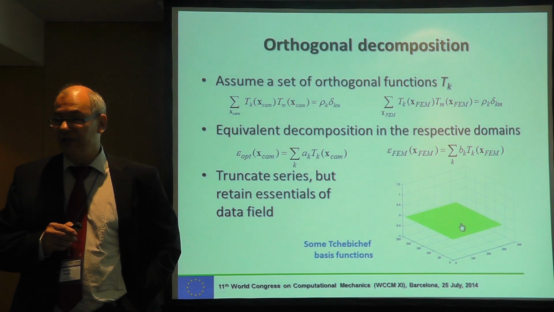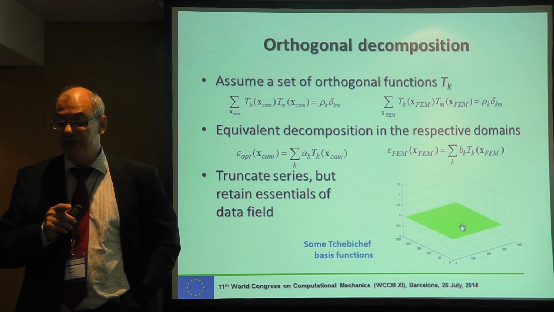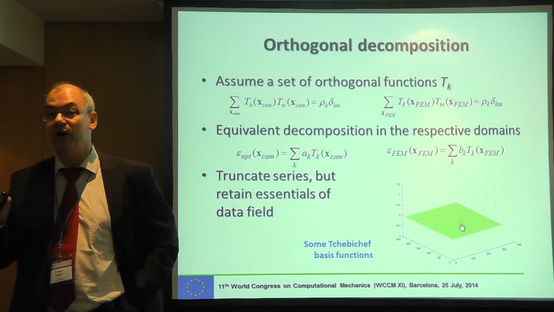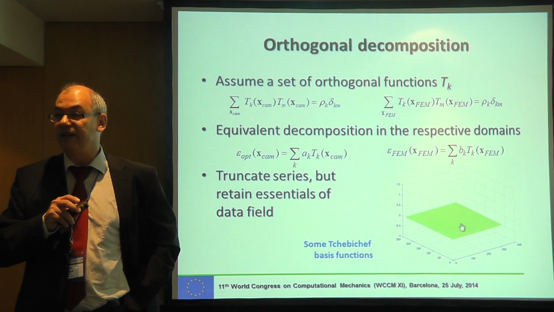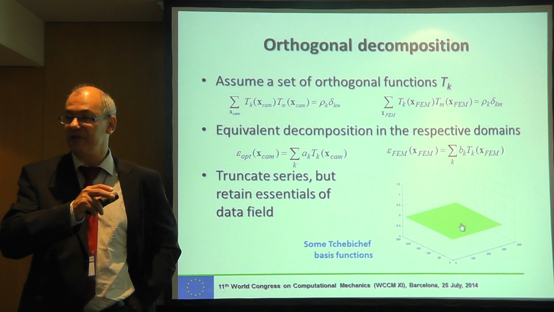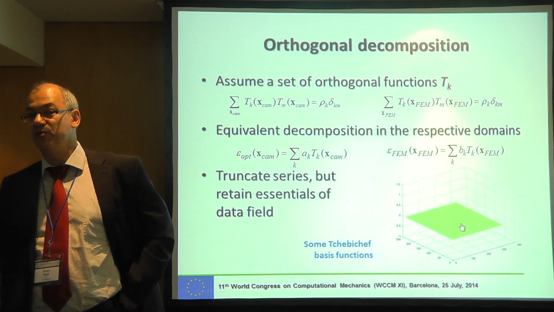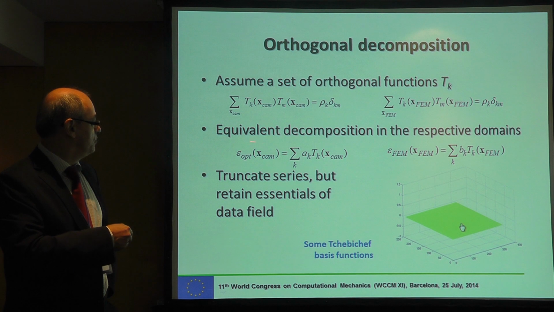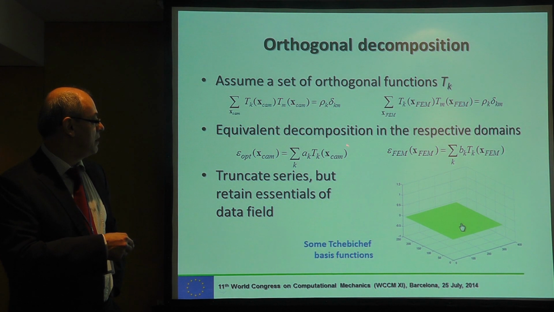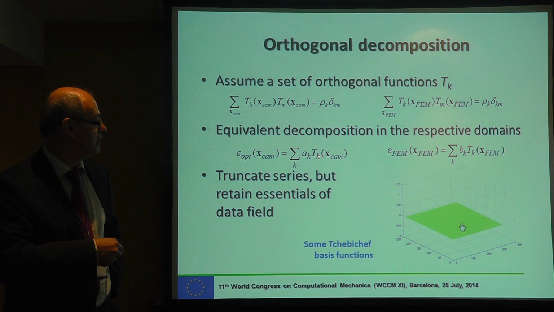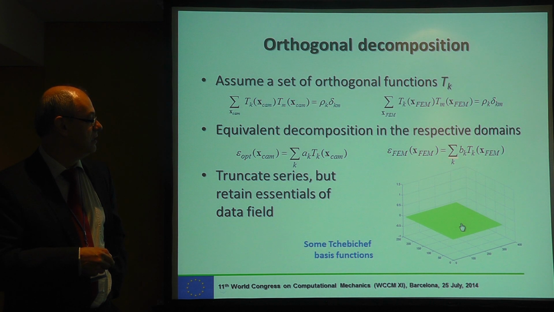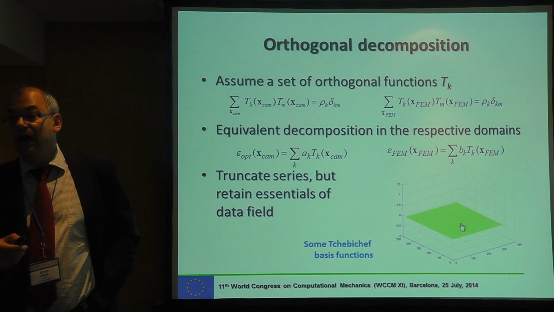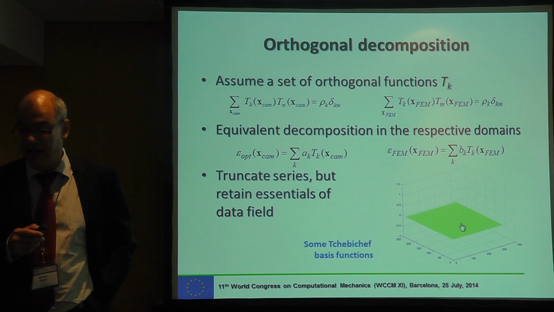For a comparison, however, it is very important that you use an equivalent decomposition. It doesn't have to be the same grid. It doesn't have to be a point-matched grid. But it should be equivalent in a sense. You cannot use a Fourier decomposition in one space and orthogonal polynomial decomposition in the other. So you can express your strain data in the camera field by a linear combination of those orthogonal functions, and you can do the same here in the FEM space. Of course, we only gain something if you can truncate the series.